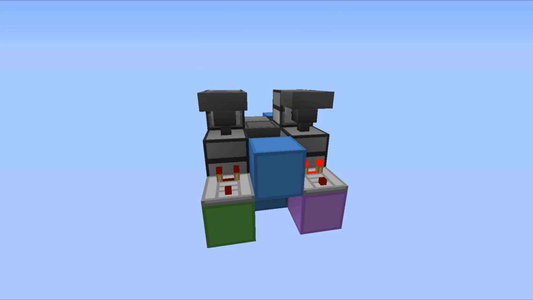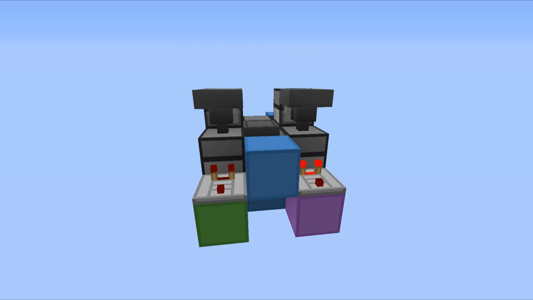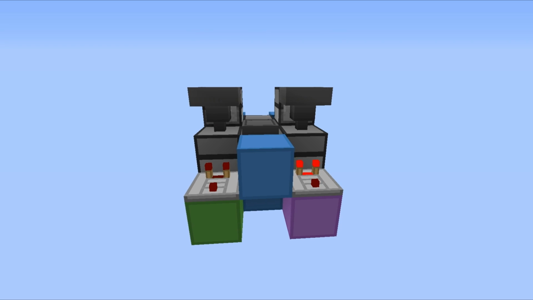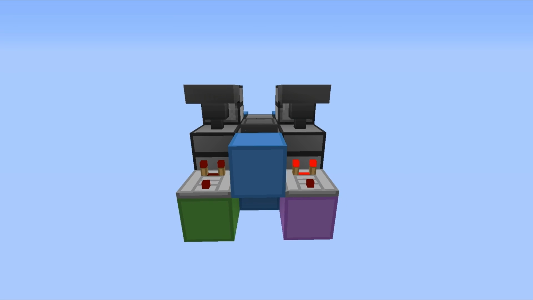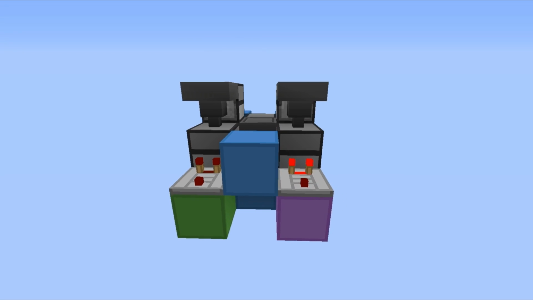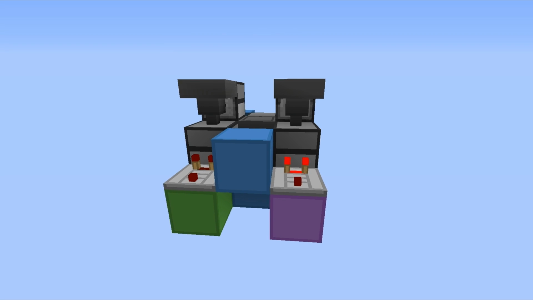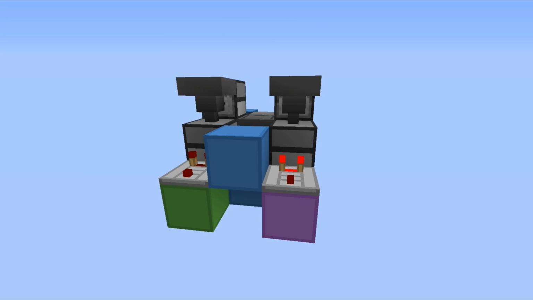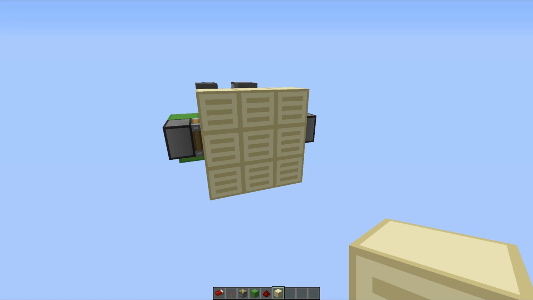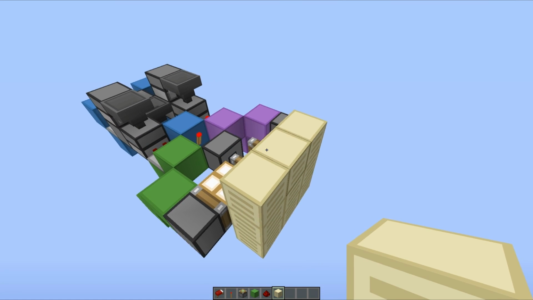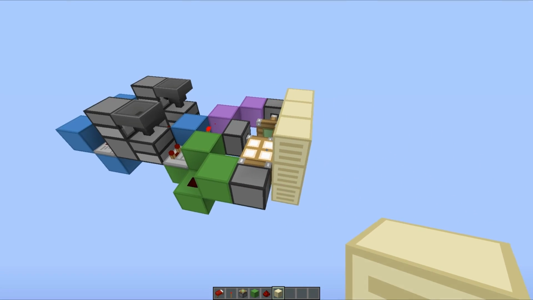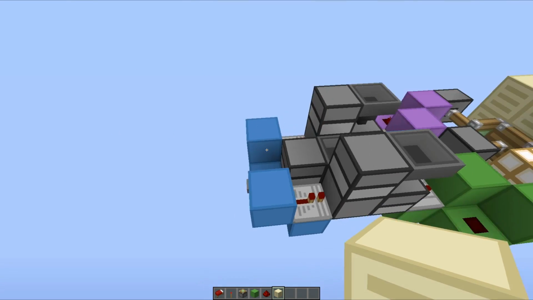Now the reason that this is useful is if you've got a ton of block swappers that you want to hook up, you don't want to have an individual circuit for each one, you just want a circuit that does the job and then you can hook up the pistons, and I guess this does a pretty good job at doing just that. Obviously if you were going to use this for just one block swapper, it would sort of be pointless because it creates a pretty huge mechanism, but I might as well show you it in action.